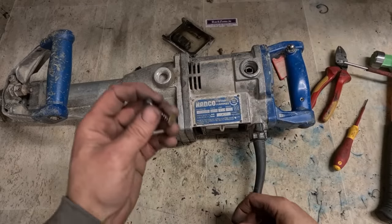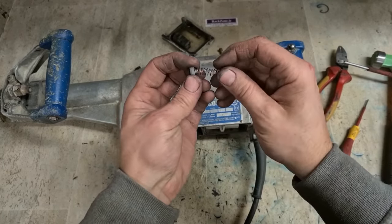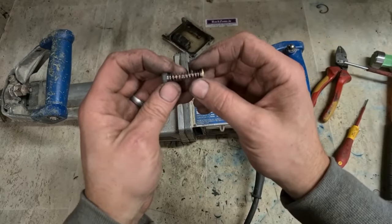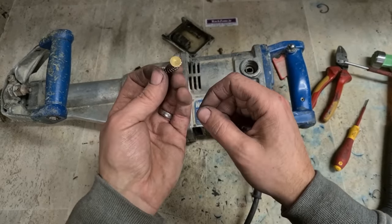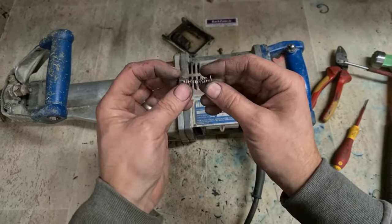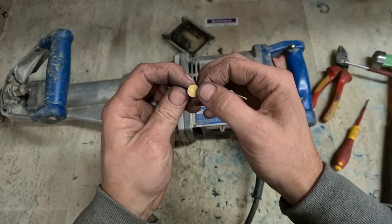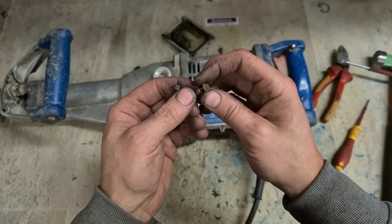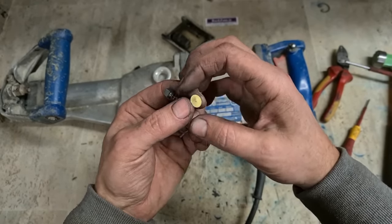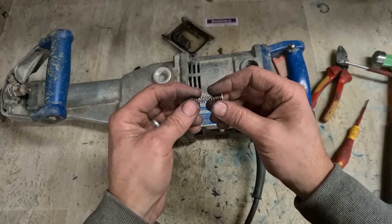Now the brushes for these are gone. Can't get them anymore and have none left in stock. But carbon brushes, you can't bodge them anyway. Get yourself a different brush that's roughly the same and just file that to suit. But the problem with these ones: long lead on it, long spring with a flat end. Now the flat end's not a big problem. But if you have the spring on them, you're going to have some sort of flat part anyway. Can just cut that to shape, so it fits inside the hole.